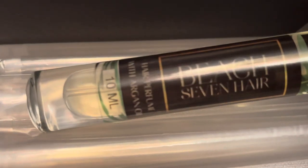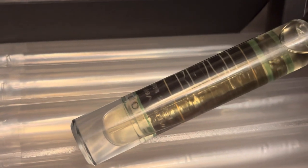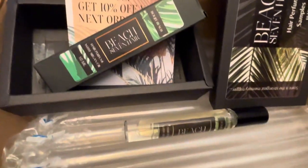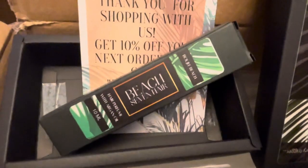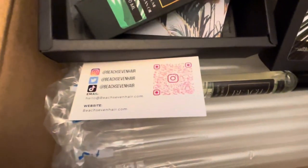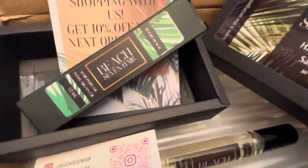It's travel-friendly. I like to grab it and put it in my purse or in a bag for when I'm out. If I want to freshen up or have a little light fragrance, I can just reach down in my purse — easy carrying. They also included a 10% off coupon with a coupon code for my next order. I recommend you put that away because you are gonna want to reorder. They also include a business card with links to all their social media pages, so you'll be one of the first to know when they come out with new fragrances or products, because they tend to sell out fast.